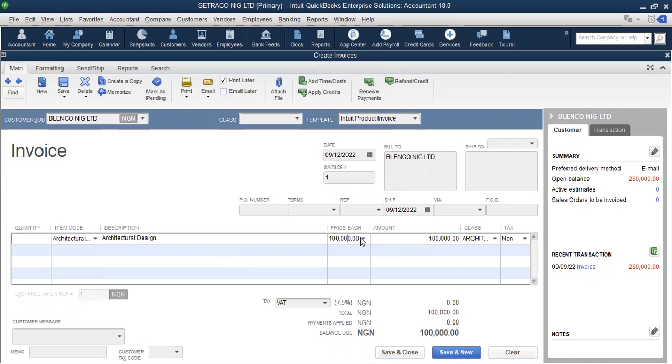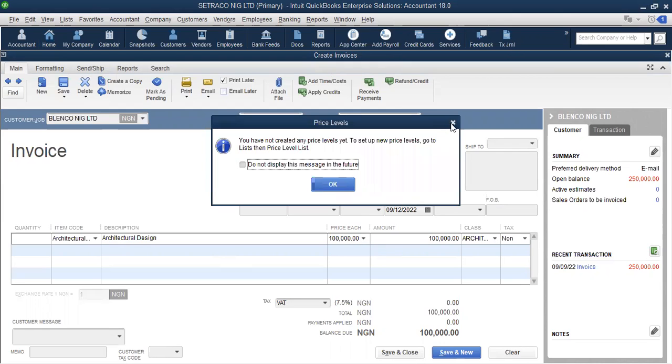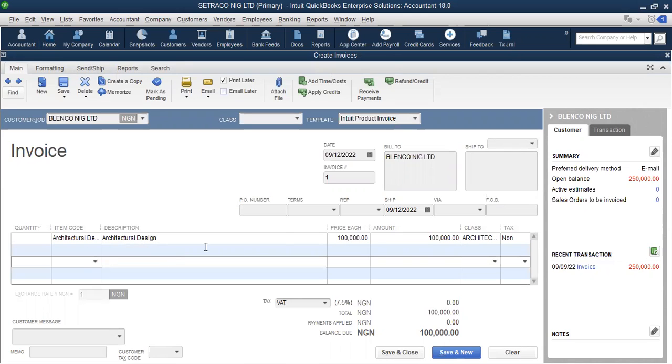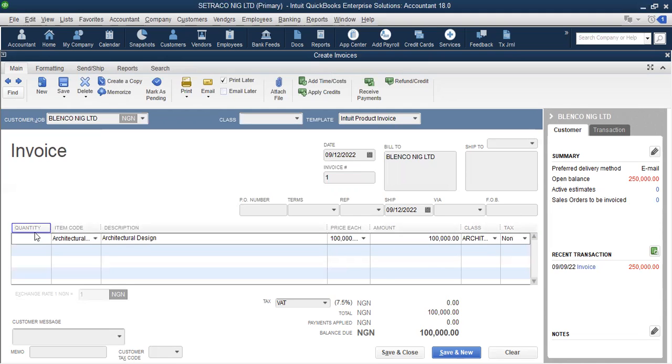And I told you that you can decide that this is not the only thing there, maybe you want to put in the price, depending on whatever. Now you notice something: when we selected architectural design, it showed us the description, the amount, and the class, meaning that this class feature follows it. Anytime we make any transaction relating to architectural design, the class feature will keep track of it. And for our tax aspect, we are saying it's none. So it depends on what you want.